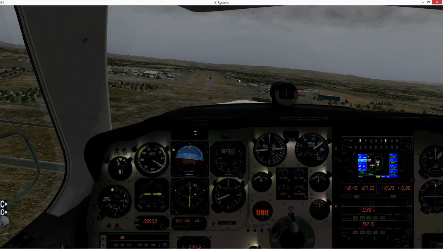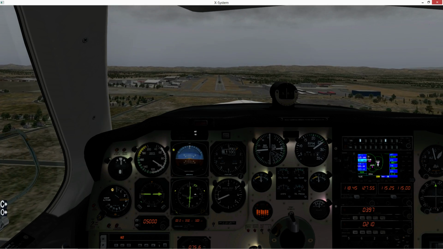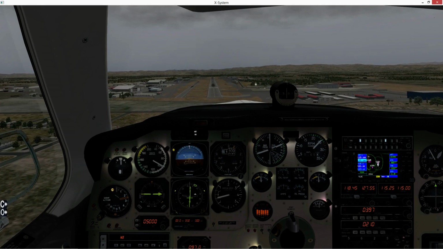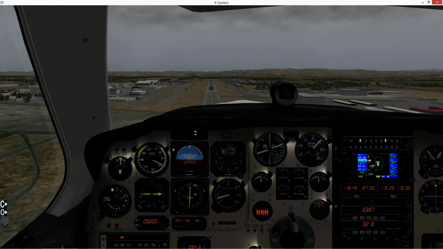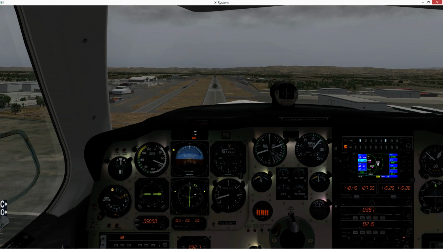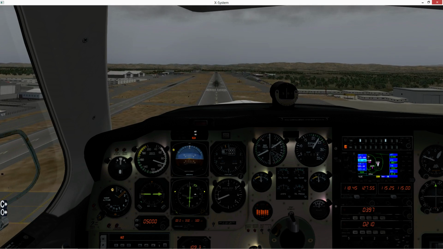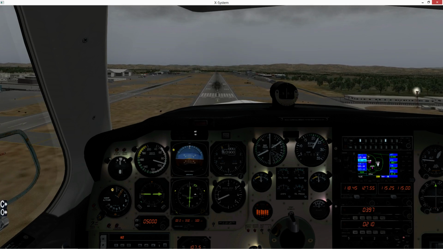Lightsaber low a little bit, so get this started. It's lined up. Fast. Slow down. Still pretty fast, but that's alright. This is a nice long runway. I don't mind landing a little bit fast.